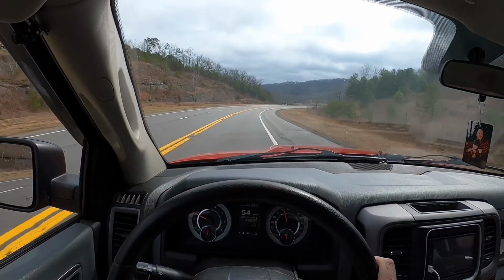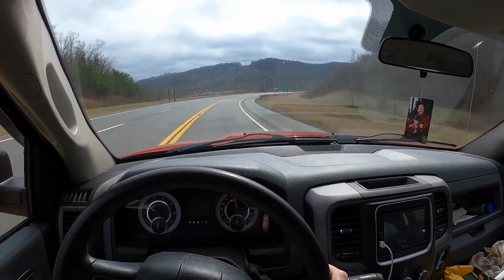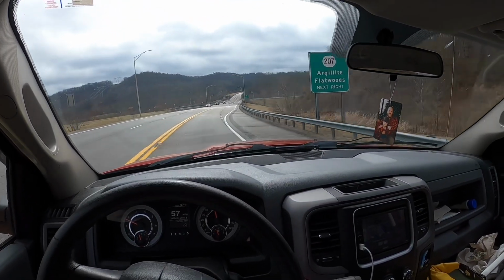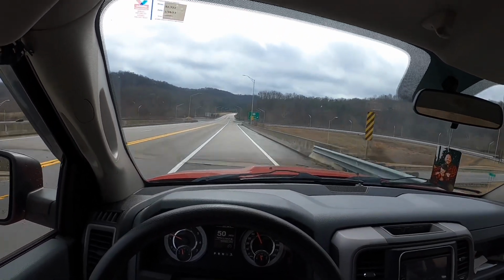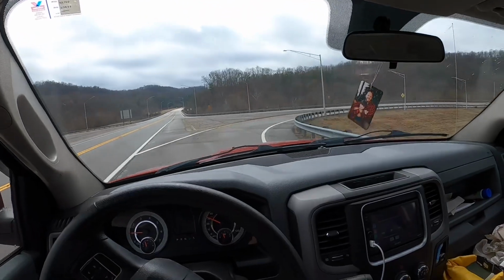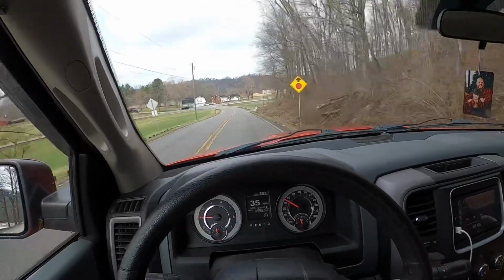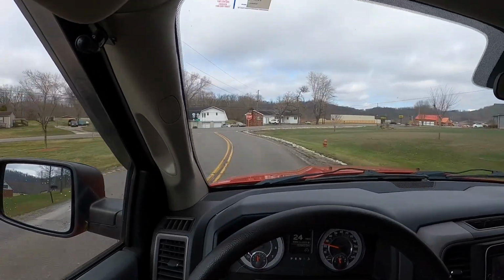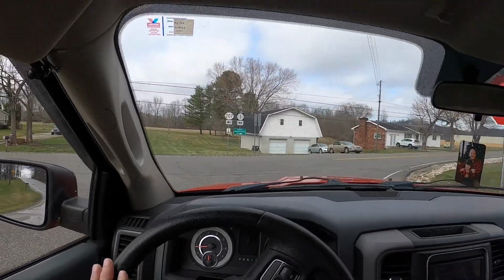You go around this corner, and at the bottom of the hill is exit Argillite Flatwoods. It's Route 207. Of course, you can see Greenbo Lake State Park. Next exit. You'll take this exit on the right, and at the bottom of the hill you'll be turning left, and you'll be on 207 for just a couple miles, maybe a few more than that, but not that long, and then you'll be on the road to Greenbo. So this is what it looks like coming off that little short stretch, and it's only a couple miles, and you'll be coming on to Route 1, and you will turn left, and now you'll be heading toward Grayson on Route 1.